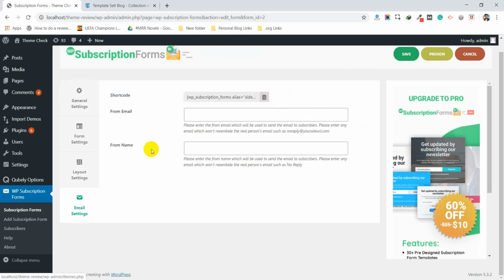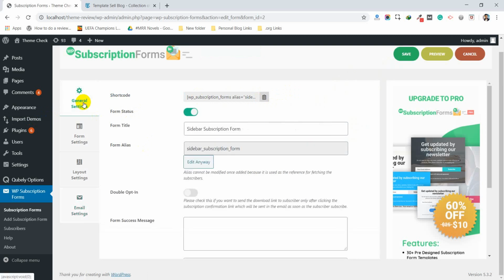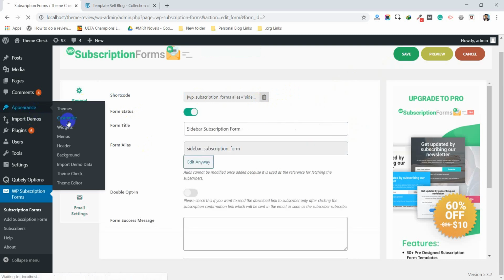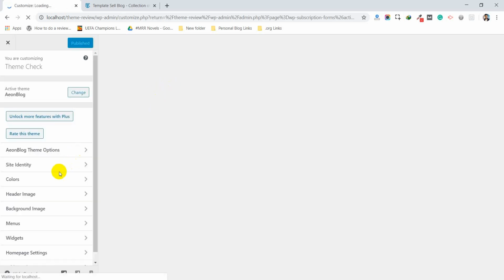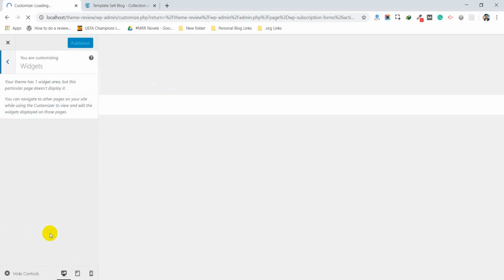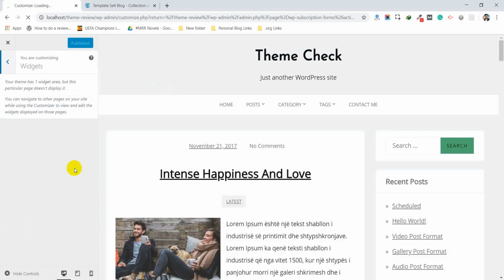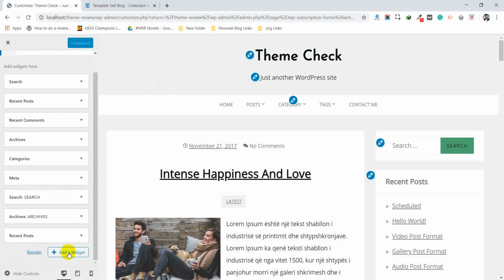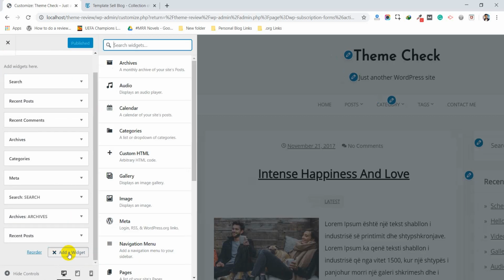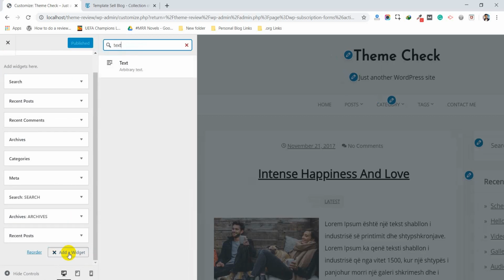Now if you want to display this particular subscription form in the sidebar, go to appearance and then the customize section. Probably your theme supports the sidebar, I guess so. Now go to the widget section. In the widget section you can see probably the sidebar, click add widget and find the text widget over here.